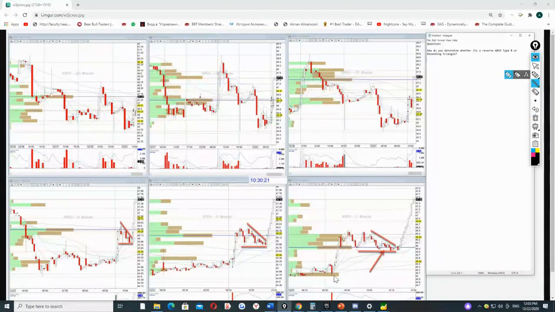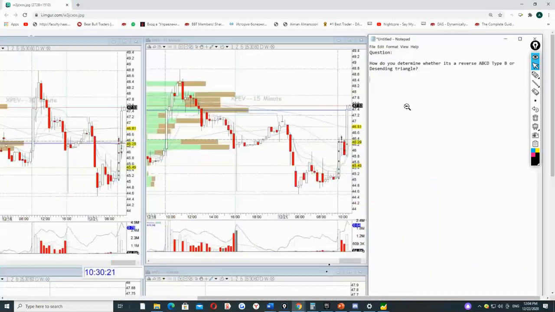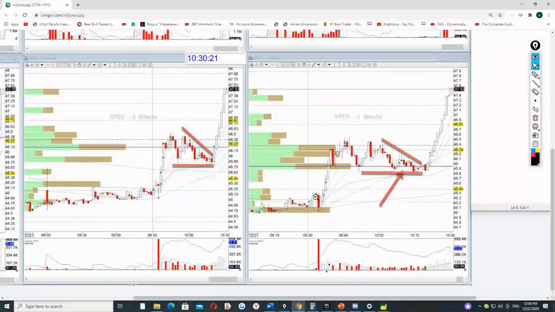Now, let's take a look at what you did right there. You traded this thing to the long side first. It was a long, right? And was this today? No, this was yesterday. Okay, this is not bad. For some reason, I can't zoom in. Okay, I can zoom in.